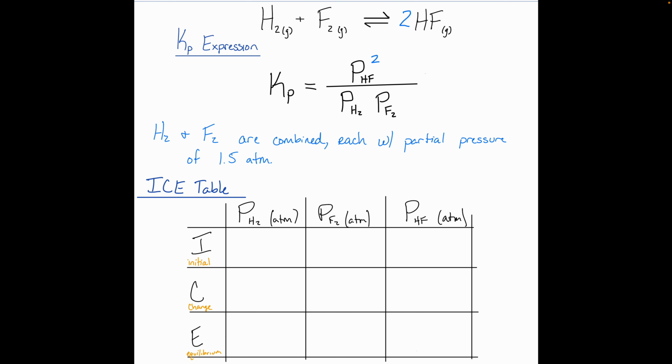All right, so I have the shell of my ICE table here, where each column is the pressure of each gas in that balanced chemical equation. Then I have my rows, the ICE. The I stands for initial, so that's where I plug in my initial conditions. The C is the change box, which we leave as that variable. And the equilibrium box, E, is where we sum up those first two rows.